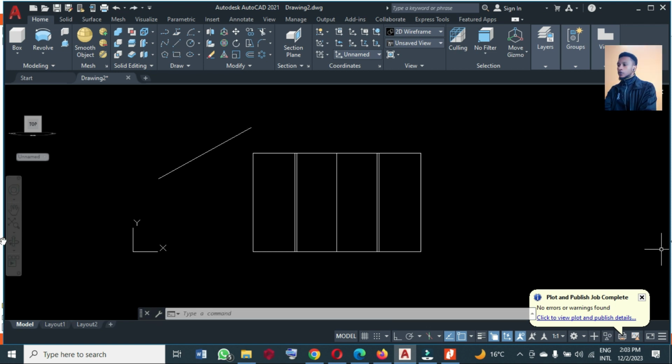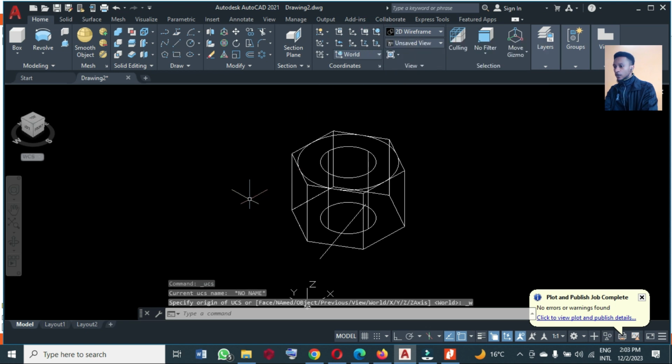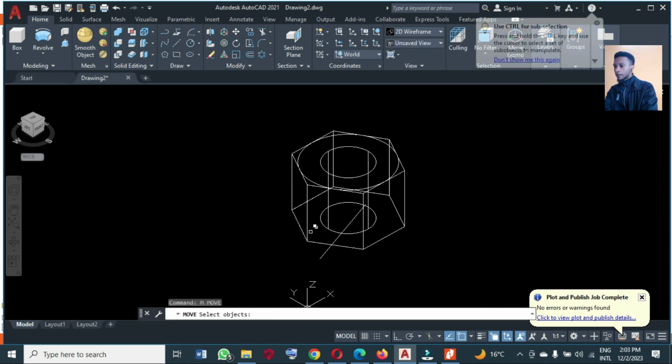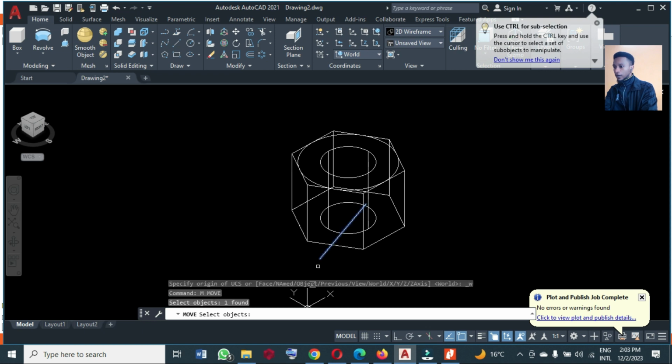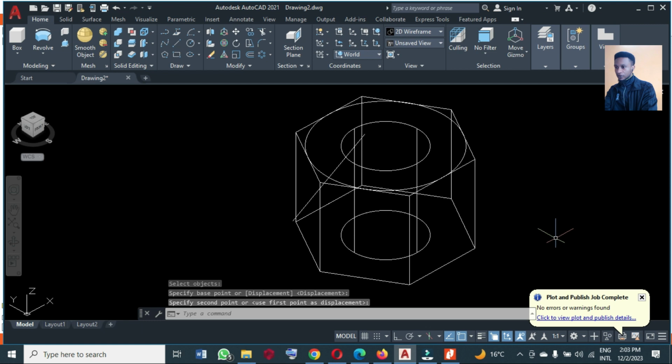After making this line, I'm going to go back to the home icon here. I'm going to move this line. Before I move that line, I'm going to choose this world UCS. After choosing that, I will type M for move, and I will click on this line and move this line. I want to pick at the center. Come to this circle. You see this quadrant indicated. You click on that quadrant. If that quadrant does not show, you should make sure you activate it.